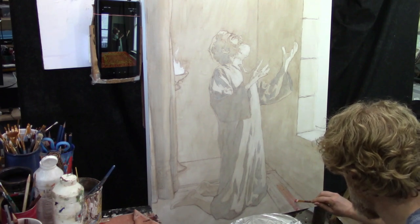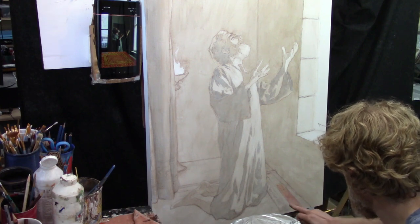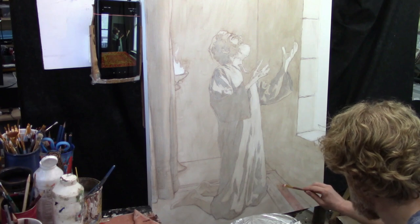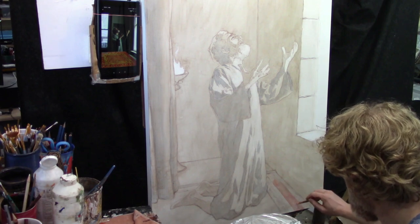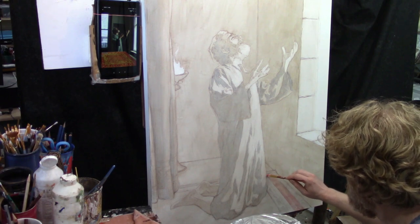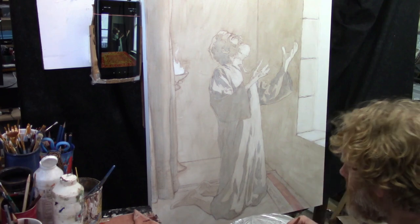Getting the glaze saturated in my bristles — right now I'm using, I believe, a half-inch flat. I'm making sure it covers nice and smooth in that area, then I'll work it across going upward into the figure. I like to start on the edge of the canvas and work my way upward towards the figure of Daniel, then really smooth that whole section out.